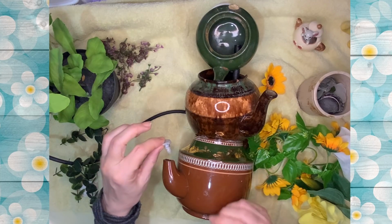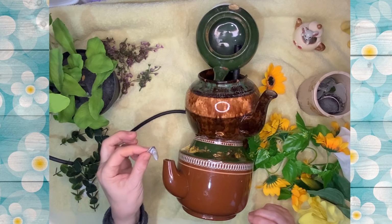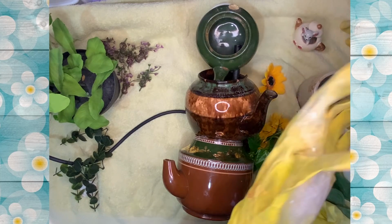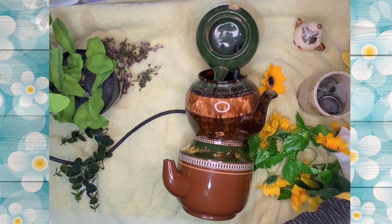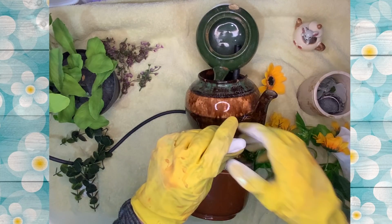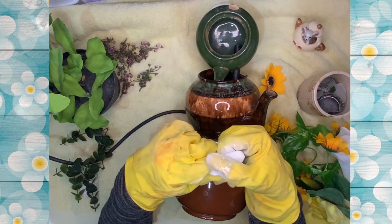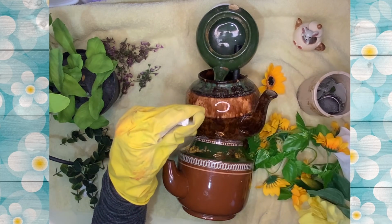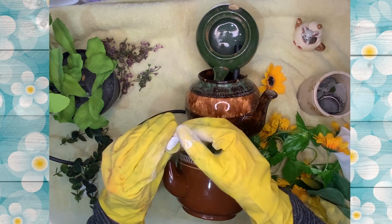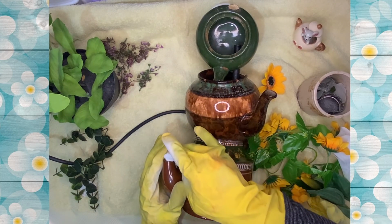Phil had stuck this little mushroom of blue tack in here just to try it out to see if the fountain was working. So I'm going to take that out. And over here, I'll put my gloves on because apparently you can have a skin reaction to this milliput. There we go. Super fine white. I've been kneading this. You've got two separate fingers in there. You take a little bit off each, and then you knead it for 7 minutes, which is really wearing on the hands. And then you can use it and it'll dry over 3 to 4 hours. So I'm now going to fill in this little teapot spout with something a little more practical and long lasting.